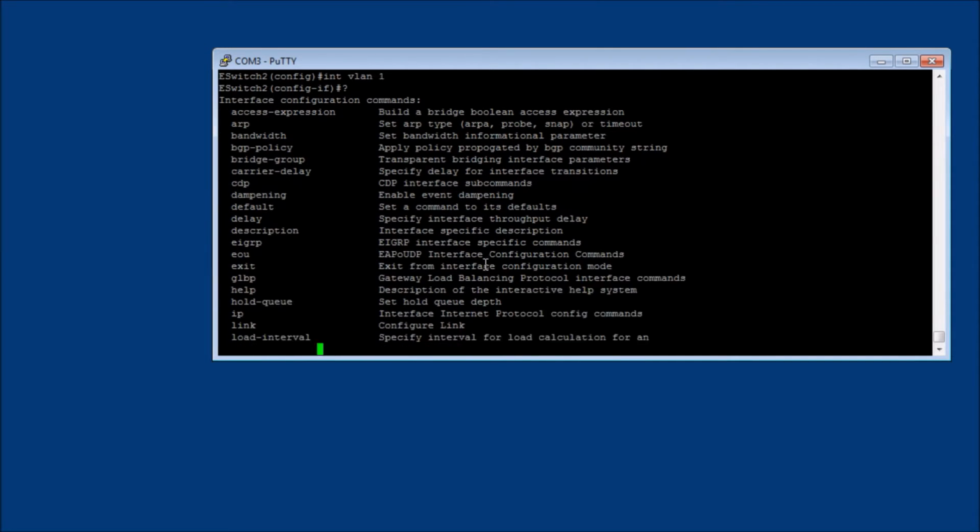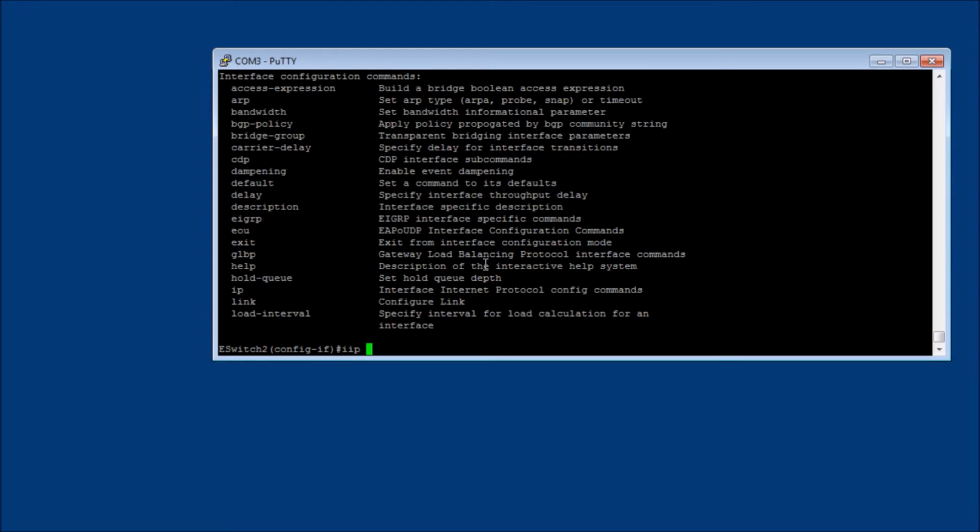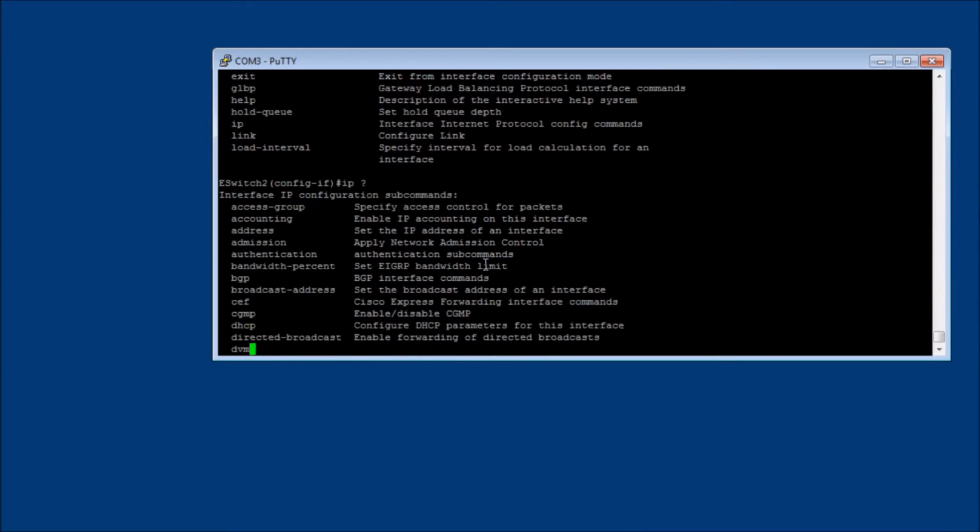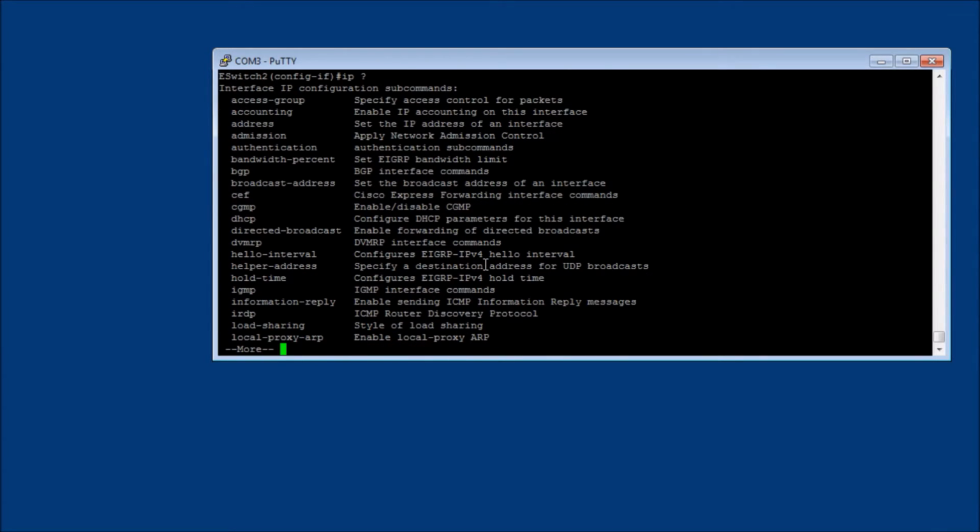Okay, and there should be, yep, there it is, IP. And what this does is, you plug in any one of those ports that are in VLAN 1 into the management network, and you should be able to get to that IP address. But we're probably going to remove that later on.